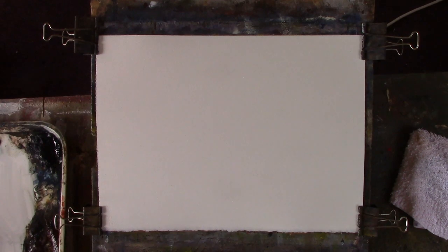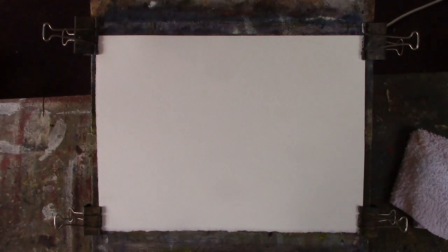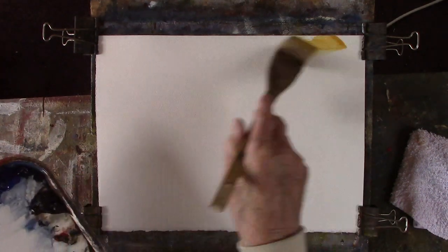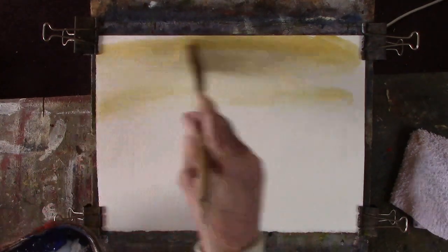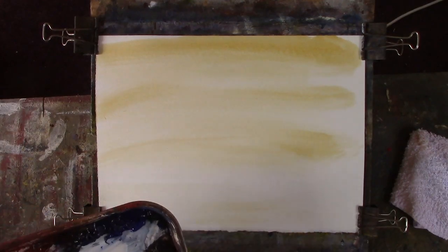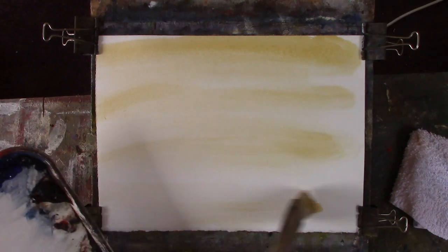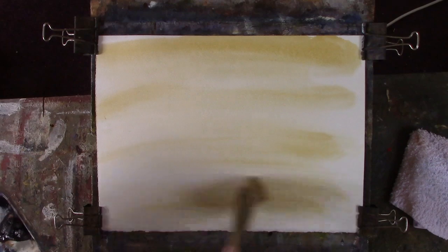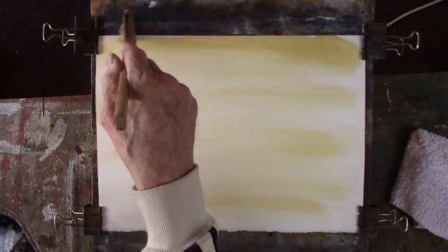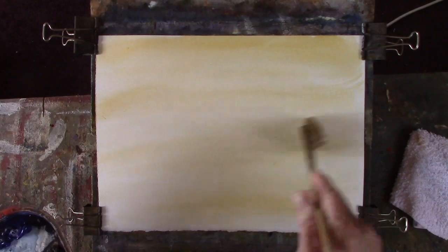Right, okay, I've wet the paper, so I'm going to put in a nice bit of raw sienna. I'm going to put this on its side in a minute when I just get some colour in. Now I want to get a little bit in the water. I'm going to do a water scene. I love water scenes. Keep it simple, stupid. K-I-S-S.